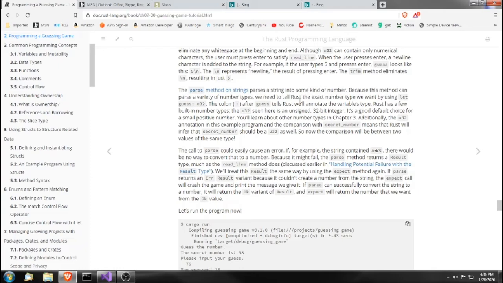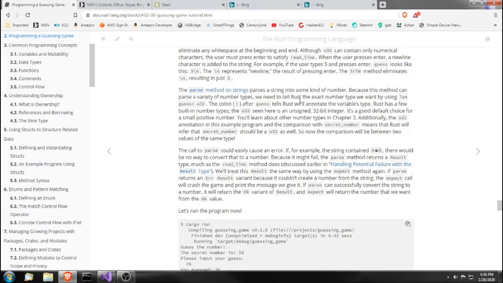The call to parse could easily cause an error. For example, if the string contained something like A, there would be no way to convert that to a number. Because it might fail, the parse method returns a Result type, as the read_line method does, discussed earlier in handling potential failure with Result. We'll treat this Result the same way by using the expect method.